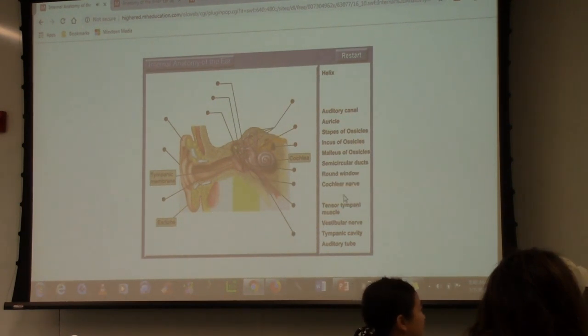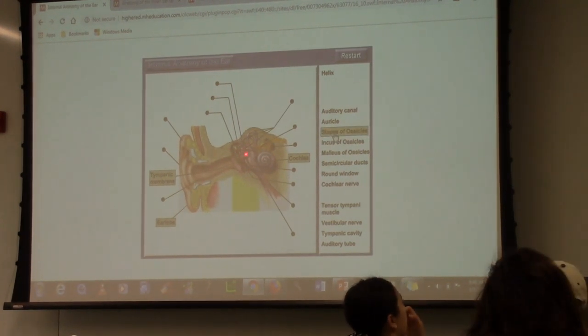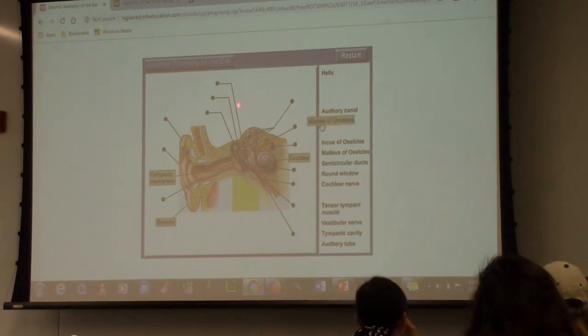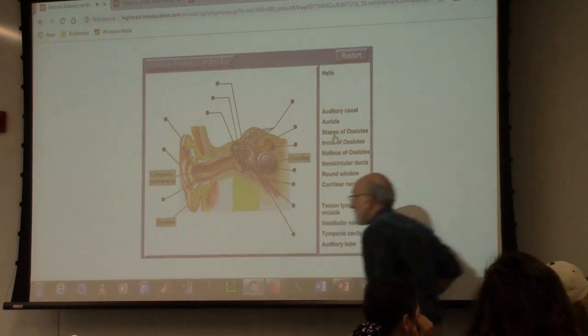Then the stapes, I can't see that right now. Stapes? The stapes, it's the stirrup. Which button? I'm not sure which one it points to. Okay, yeah, it's really hard to see. If I dim the lights, will that help? Yeah, probably. Okay, let me try that. I think it is the top one.